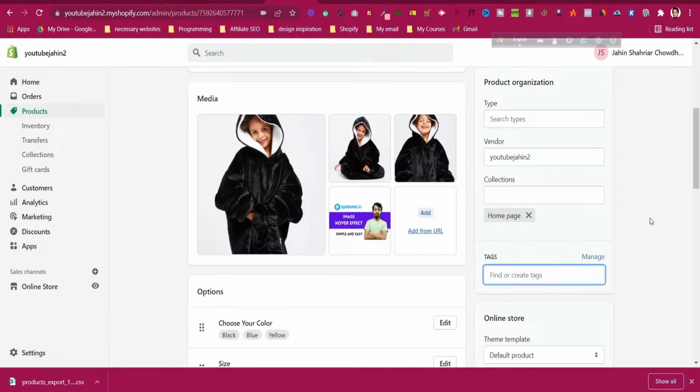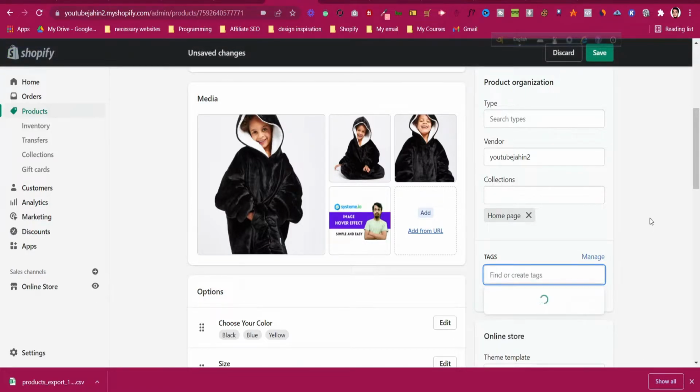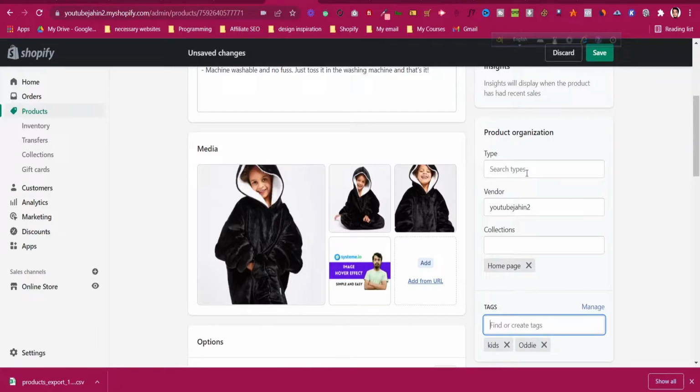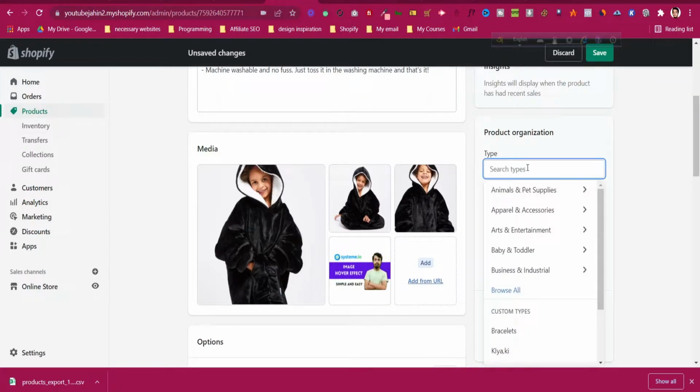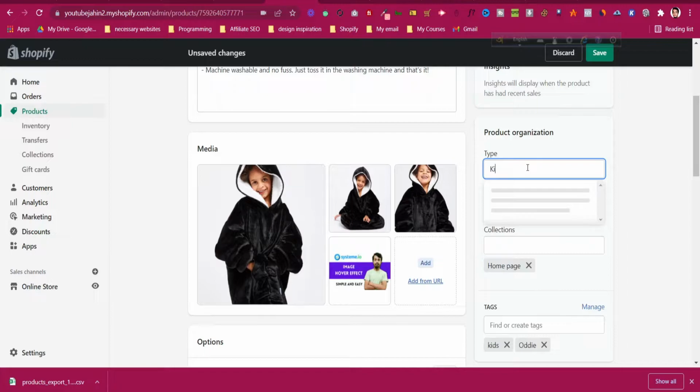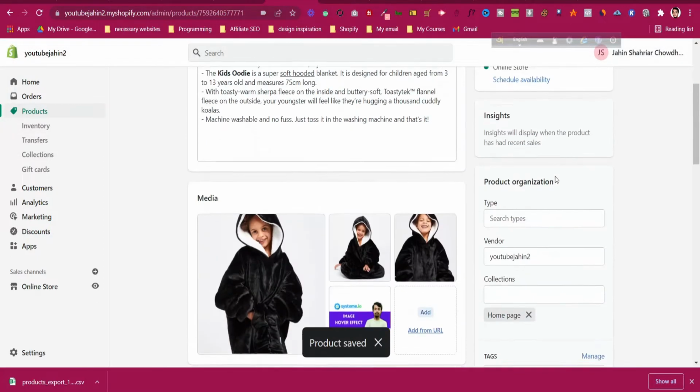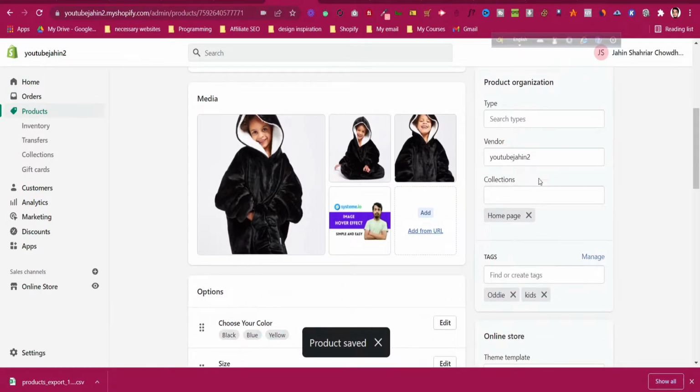This product may have a tag of OD, and a tag of kids, so it is a kids product. We can give those tags so it is related to the products. In the same way, we can give it a type, like what type of product it is. It is a type of product related to kids, right? We can give the product type as well. Then you can see that the tags have been added.